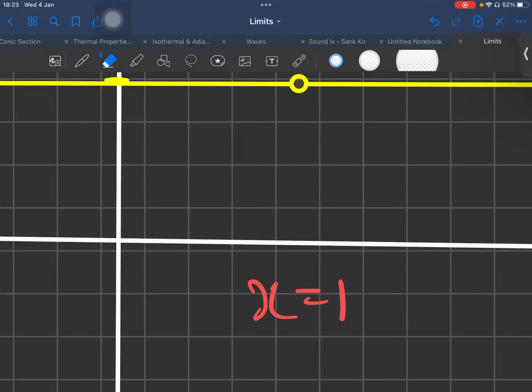Now just understand this part. This is at x is equal to 1, somewhere around here. Now, what will be the value of the limit? We are trying to understand the concept of limit. So what is the number just before 1? This point is 1. What number will be here? It will be less than 1, like 0.999 or maybe 0.9999999, but not 1.